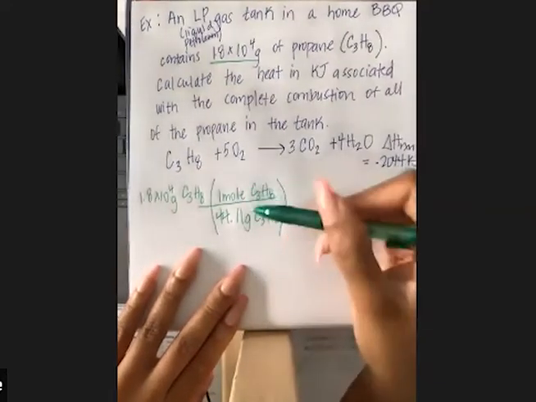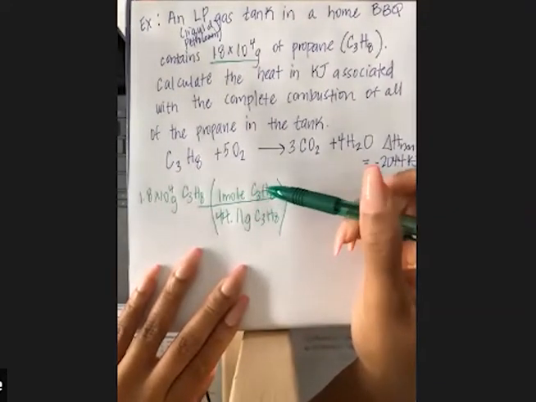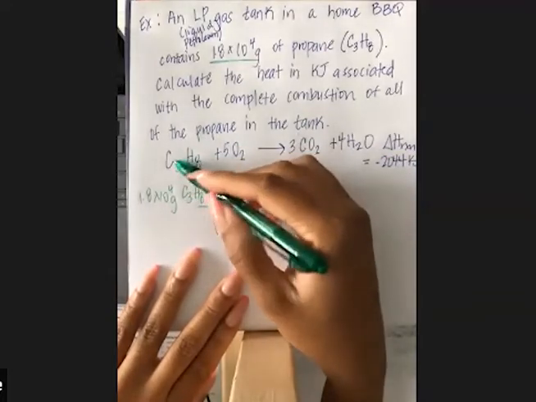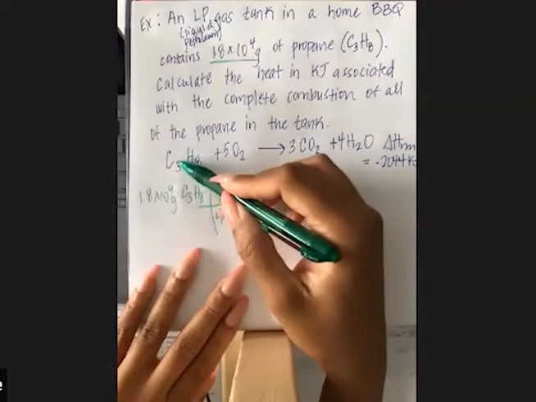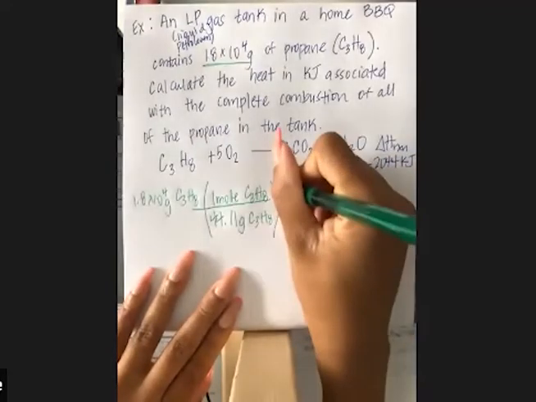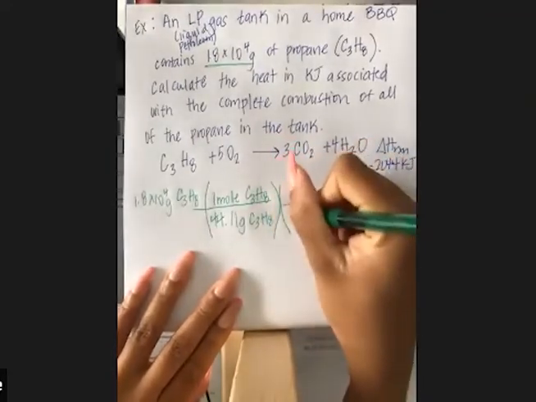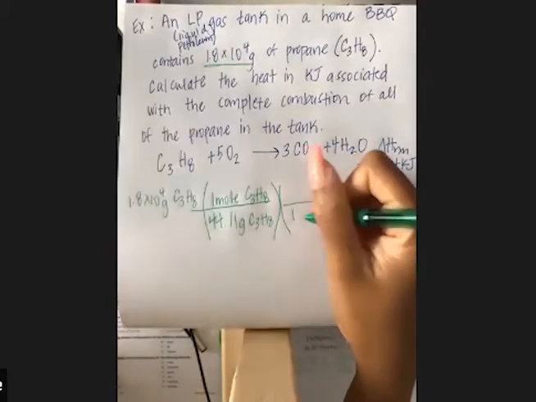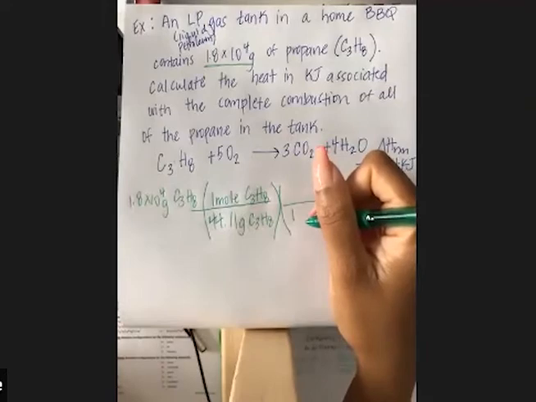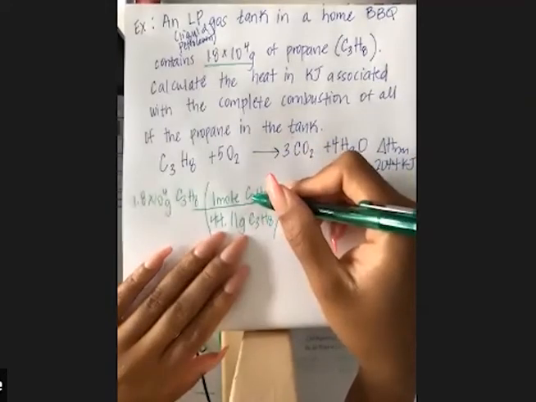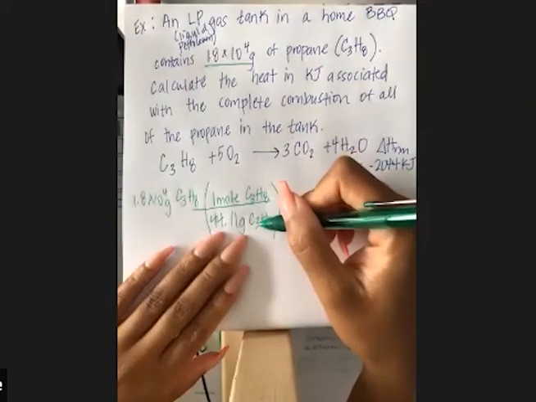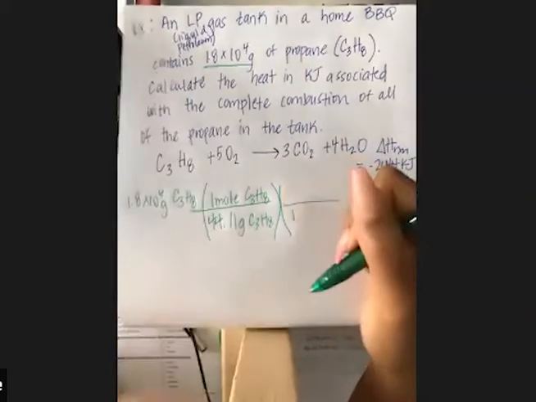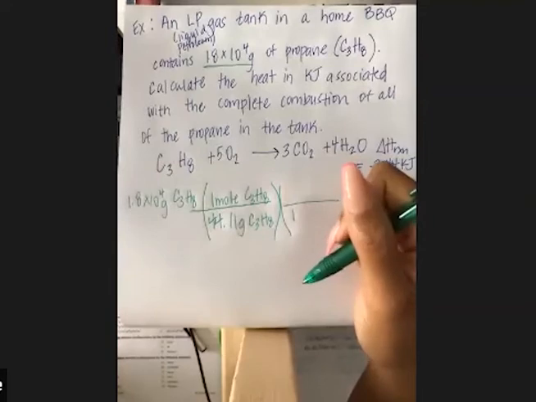So now that I have it in moles of propane, the next step to calculate the amount of heat, I can set up a ratio between the propane and the amount of heat by simply saying... Sir, I'm confused here. Well, let me finish. 44 or 56? 12 times 3 is 36, right? And then plus 8, 36 plus 8 is 44. Thank you. Maybe you did 12 times 4.